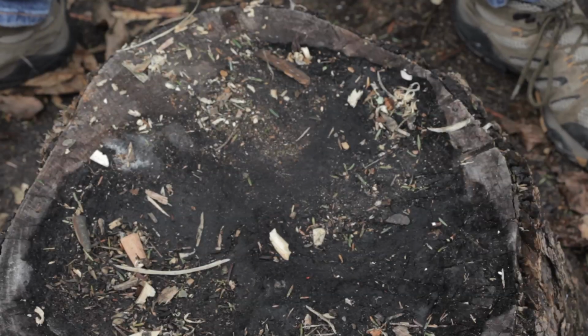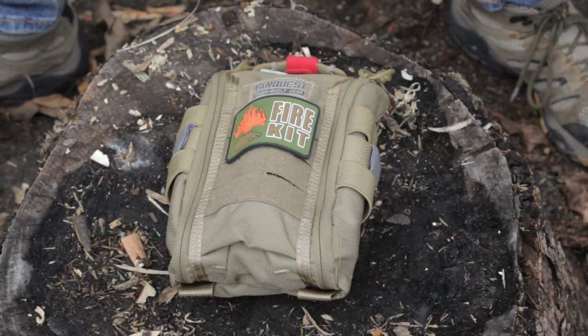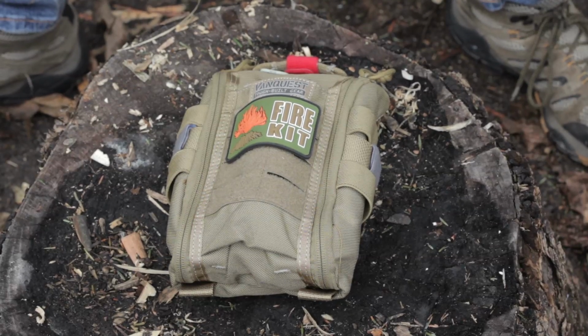What's up, everyone? Today I want to take a look at the evolution of my fire kit. Bam. So, if you know me, if you've camped with me, people that know me, I love fire. Yeah, I'm a bit of a pyromaniac. So, I want to go over what used to be in my fire kit, or what my fire kit used to be, and basically what it has become.